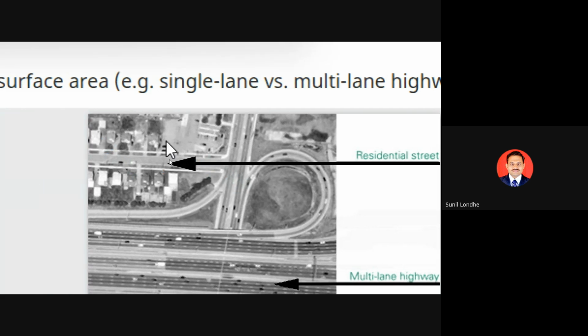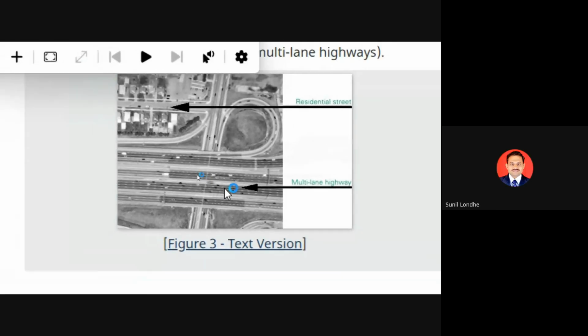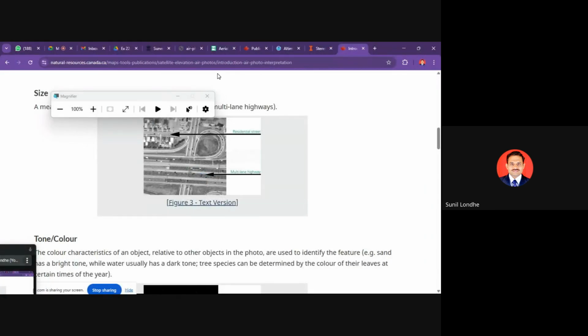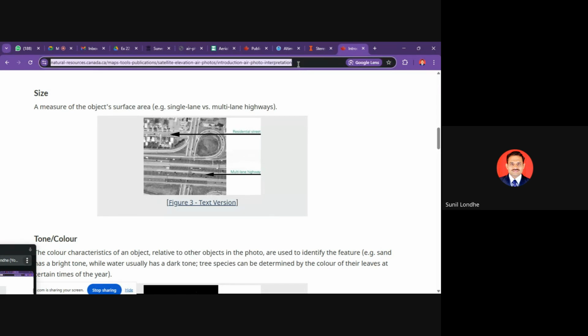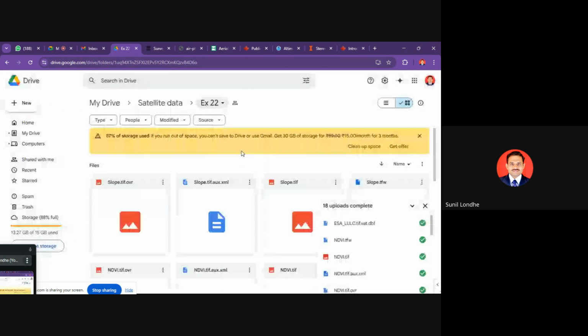these are the streets, roads. Sir, could you please share the link in the chat box of this? Okay. Yeah, that is better because it will not be visible. Just go through the image interpretation elements only.